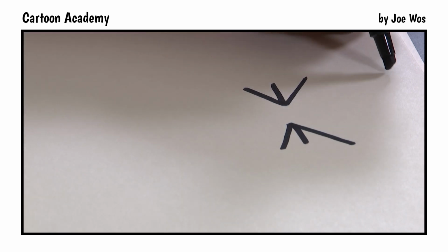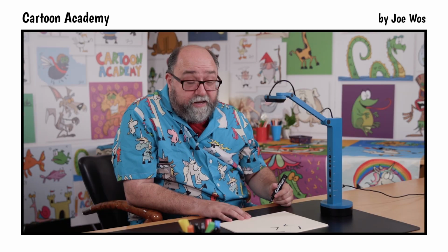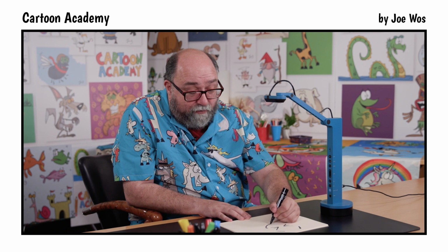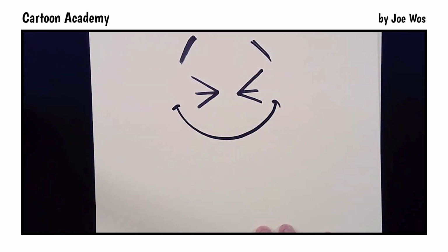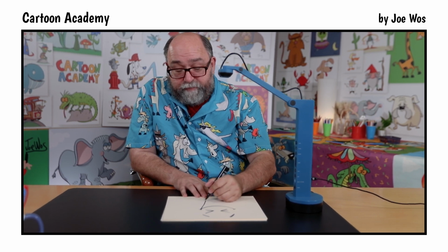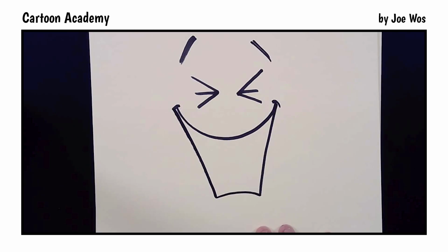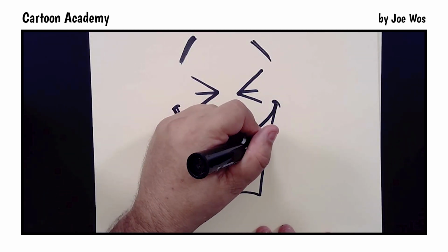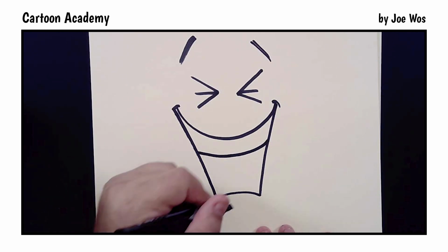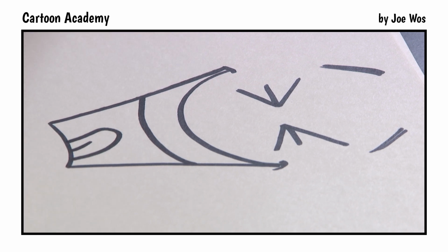The eyebrows are raised up high. And now for the mouth. Remember, he's laughing. Dash. Over. Line down, over, and up. We see his teeth, a line across the top. We also see the tongue. It's a letter U shape, upside down, with a dash.